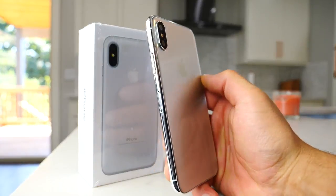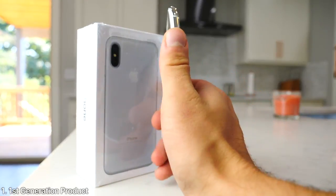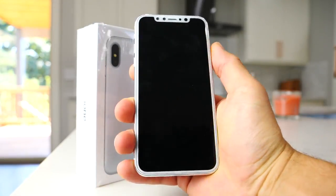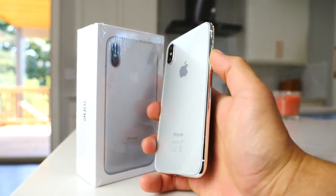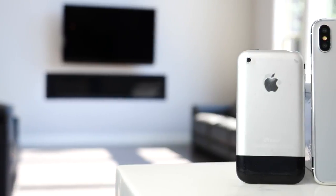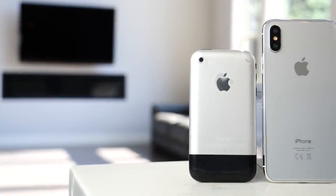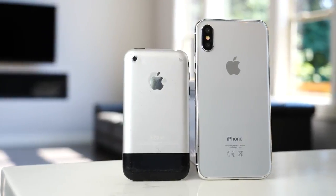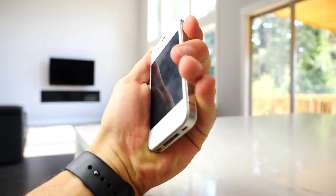Now this is something not many people think about. This is a first generation product. I know, 10th iPhone, what are you talking about, Philip? But no, this is an all new product from Apple. They said it's going to be leading the next 10 years of design. And with a new product like this, a new line, there will be issues, quirks, nagging teething issues because of the new display, because of new design.